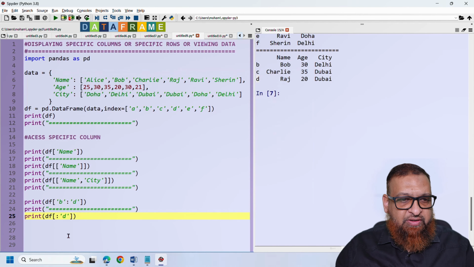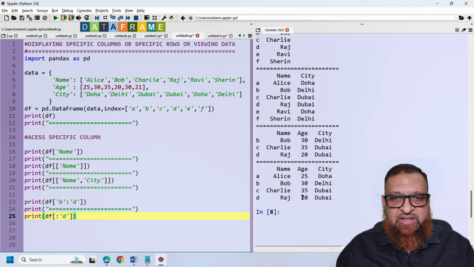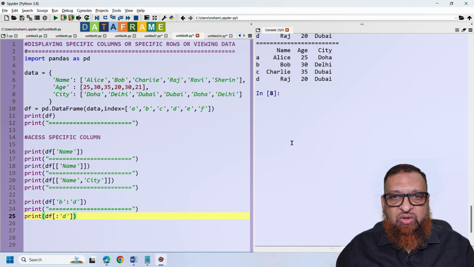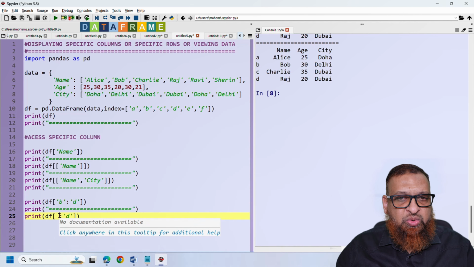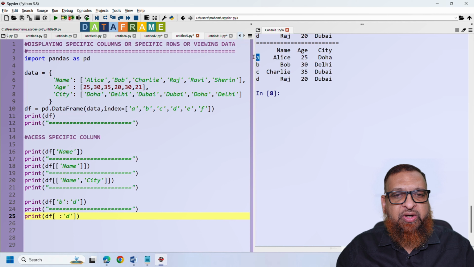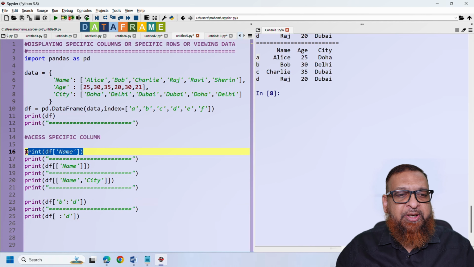I will give blank here this side, and let me run this one, and as you can see, let me scroll down. So this is what the final result we have, and note that I have not given anything here. Initially it's blank, so blank will take from the starting point A to D, it's going to display. So I can use slicing in the DF, or I can give the column name, okay.